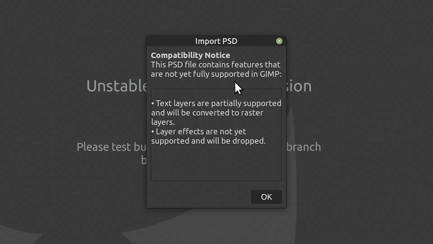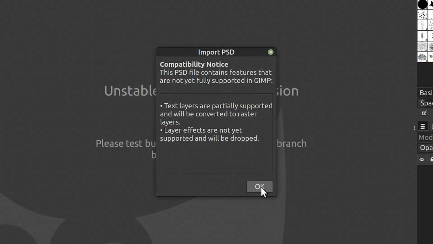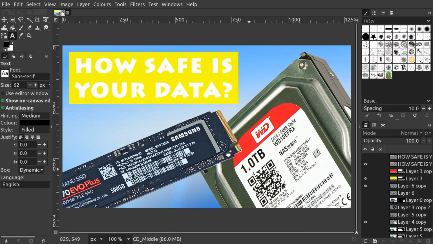Specifically, the text layers are going to be rasterized, there won't be editable text, and some of the layer effects are not yet supported. So if we click to open the document, we have a similar kind of problem to what we just saw in Pixlr. We have got the text looking right, but the text here is actually just a bitmap. We can't edit that text, and we haven't got our layer effect. And so, whilst GIMP is a fantastic free image editing program, one of the key reasons that I'm looking myself for an online Photoshop alternative is because of the limitations in GIMP when handling PSD files.